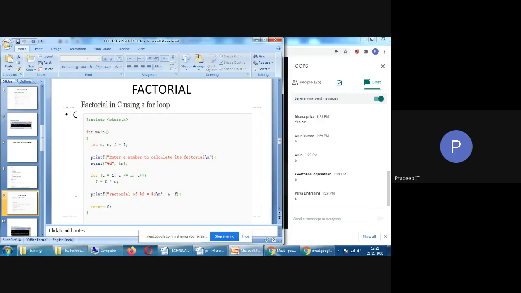Okay, listen students, you have to be aware of only 2 lines. You are going to remember only two lines for factorial. See what the line is. See for, we are entering c equal to 1, it is the initialization part. Now the c value is 1, less than or equal to n. The n value is 3. 1 less than or equal to 3. Whether the condition is true or false?